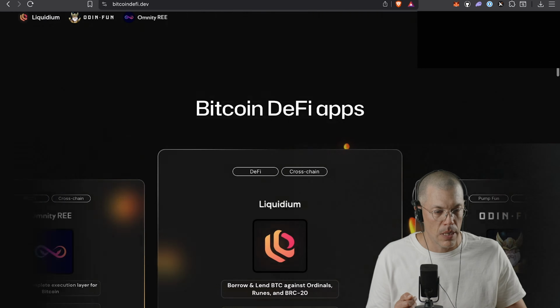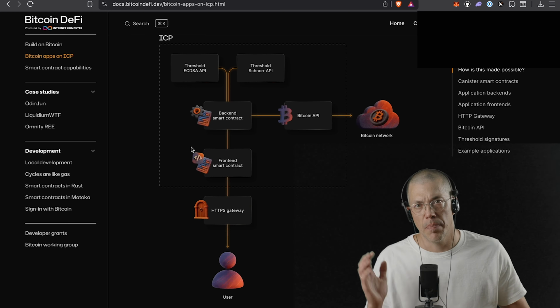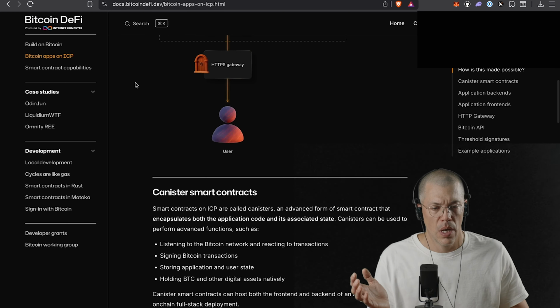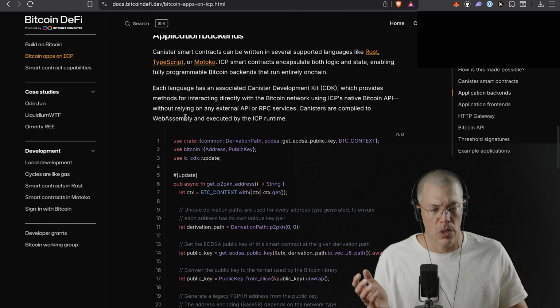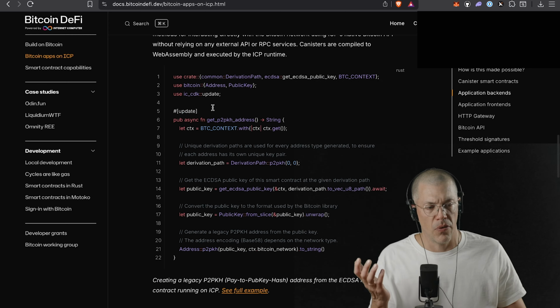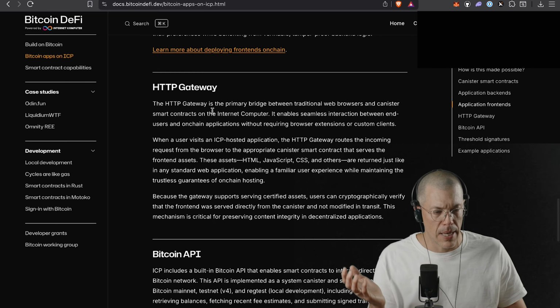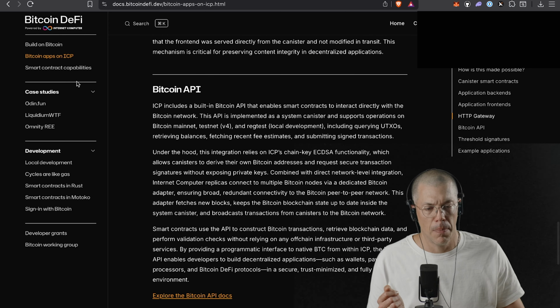But the meat of the thing, the core of this, is the documentation section. So here in the documentation section, it describes again this high-level overview on how the Bitcoin integration works. It talks about application backends and frontends and HTTP gateways, as well as the Bitcoin API.